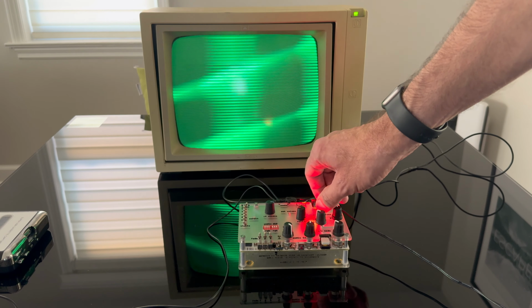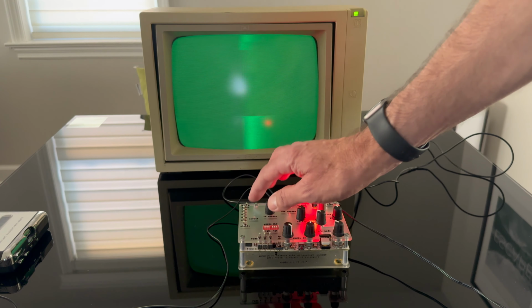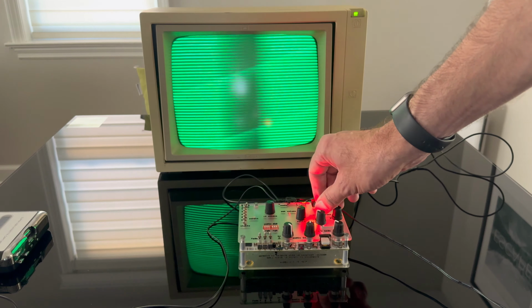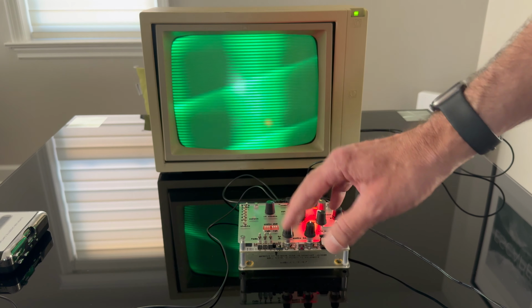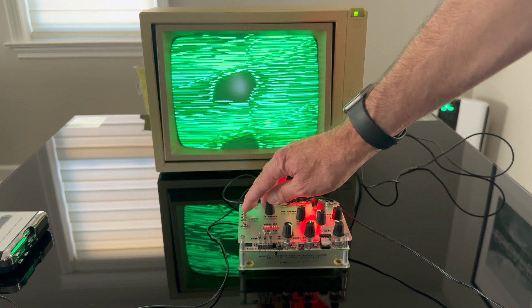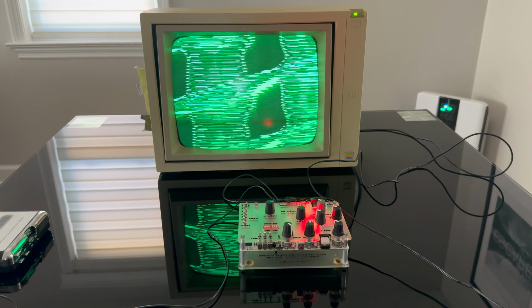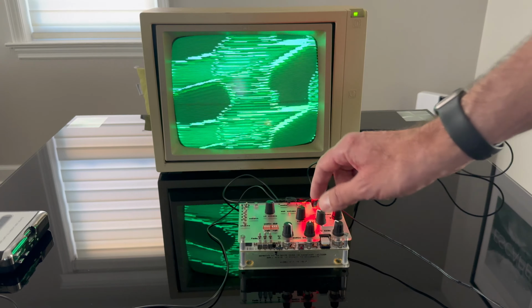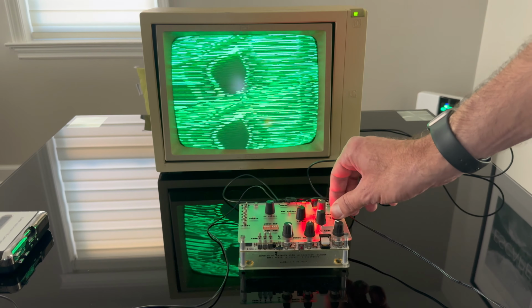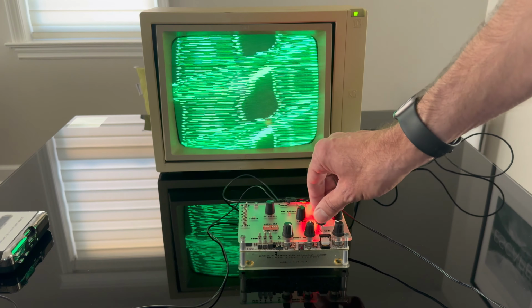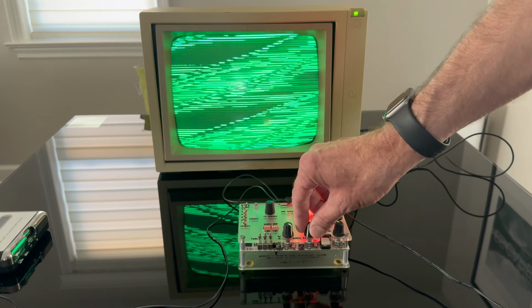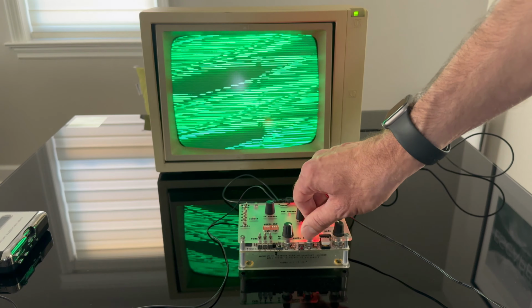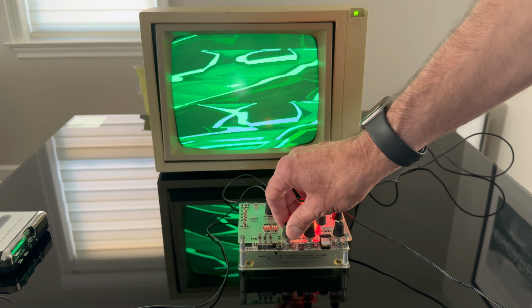So you see, you can change it here, but oops. And it has a MIDI in and an audio in and out. And so you see, you can create all kinds of fancy waves on your TV, or maybe patterns, if that's the right word.